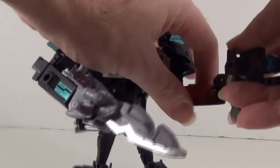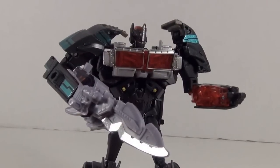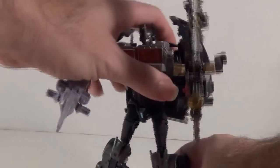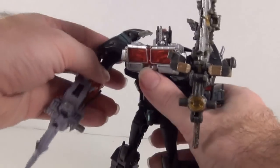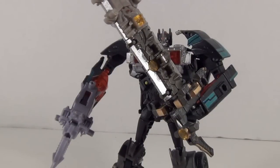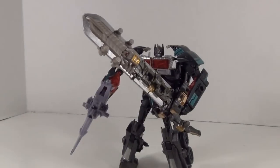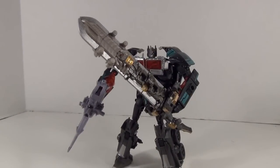And just for fun, let's see how he looks holding the Dark Matter Caliber. Oh yeah. Yeah, that is pretty cool. And I think that would be a better sword for him than the sword he came with. Don't you? Let's get him zoomed out a bit. Yeah, that is a very Scourge-like sword. So yeah, definitely. It looks awesome.